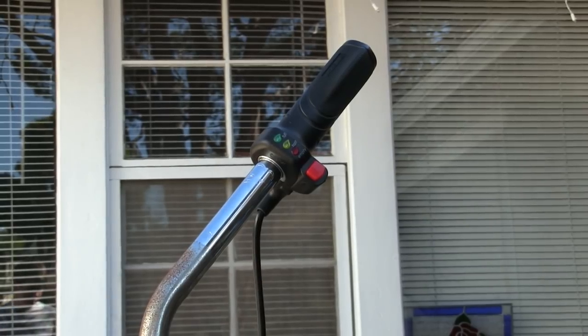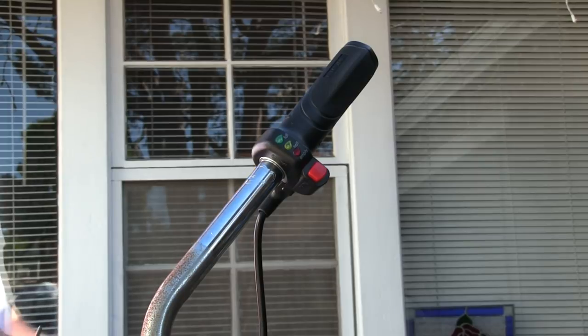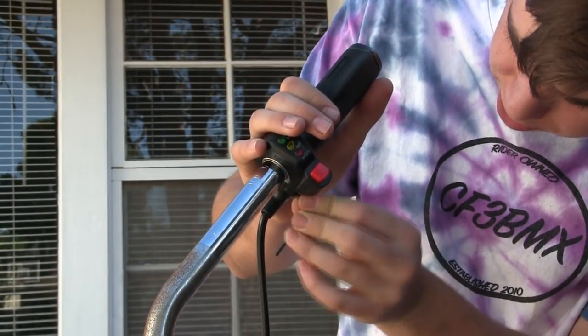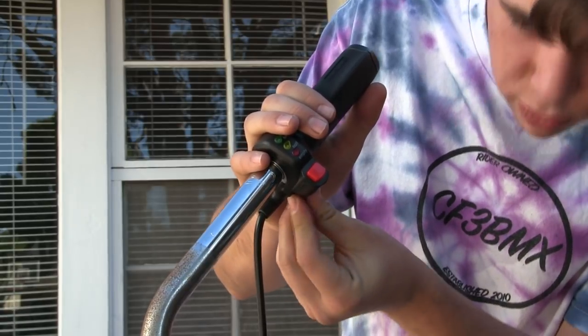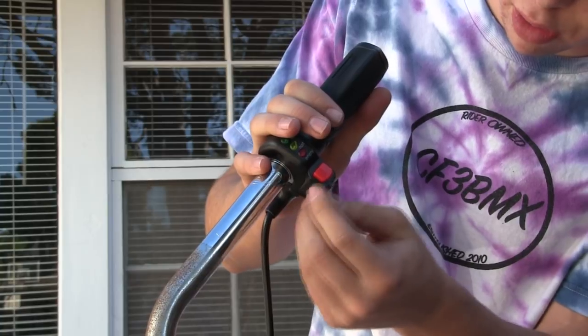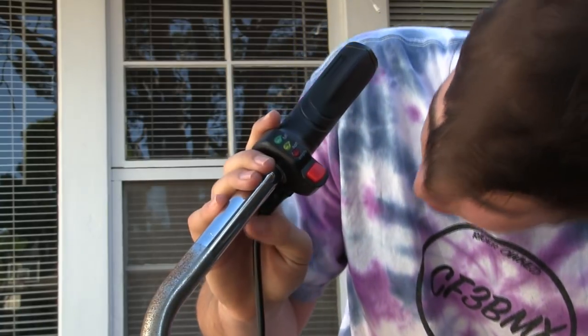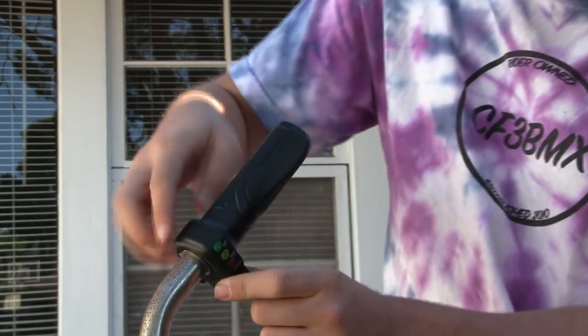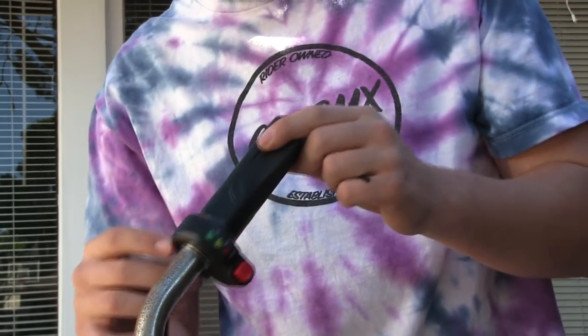So now I'm going to slide the throttle into place, and it's the same thing we did on the other side, except it's just on the opposite side of the bike. So make sure that the throttle goes on the right side of the bike, because that's where you want it. Otherwise it's going to look goofy and feel goofy, and you don't want that. So just put it on the right side originally. So there we go. Then I'm going to tighten it down and we'll be good.